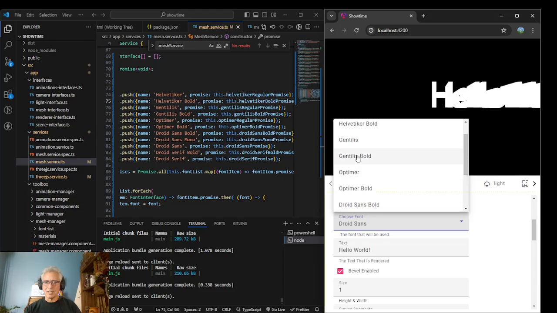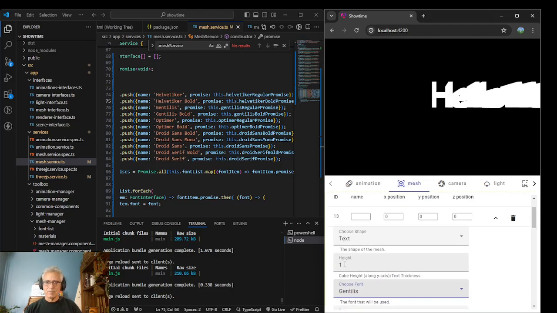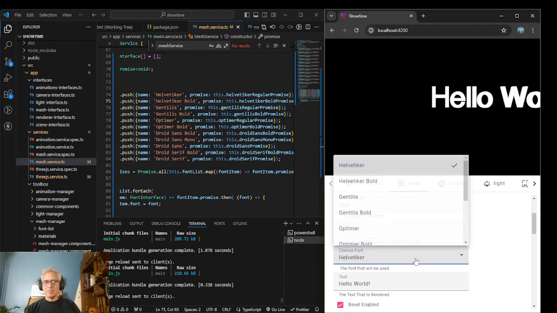Oh, Gentilis had serifs, but I guess you can't see them because they're so thick. So I'm going to change this height to 0.1. And see, now you can see them, the little serifs. But if I change it to Helvetica, there's no serifs. But anyways, I like it.